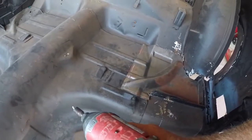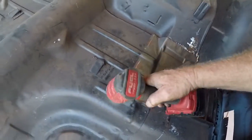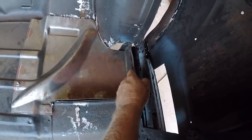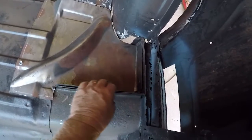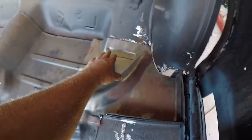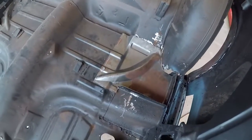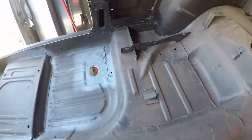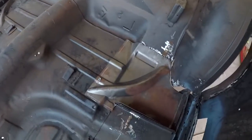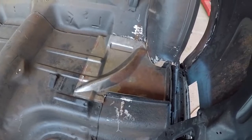Then what you do is just put a couple of tech screws to hold it in place — we've already popped one in already, and that holds its place. Had to bring that out a little bit more to the edge. That one had to be shifted over because it wasn't coming in square; these weren't lined up over here. Then we'll just put that back onto there with tech screws, and that's one side done. Then we'll be on to the other side. It was actually fairly easy the way you cut it out without cutting into the chassis — that was the main thing you had to look at.